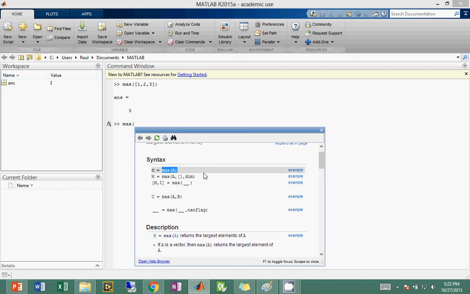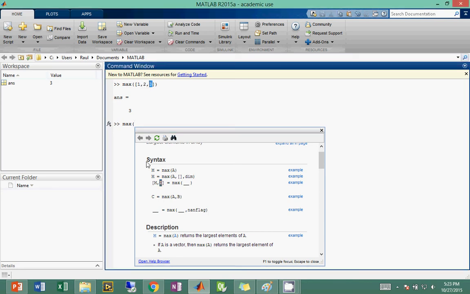There's other options in here which I'm not going to get into detail, but one of the other things I wanted to point out is there's multiple outputs. When there's multiple outputs, you have to have that square bracket, and in this case it says feed in the inputs, determine what the maximum is, then output the maximum value, and then output where that maximum value is. What I mean by where is we input 1, 2, and 3. So we would get a maximum value of 3 as the M value, and then it's in the third position. This is the first position, the second position, the third position. So it would output 3 and 3.